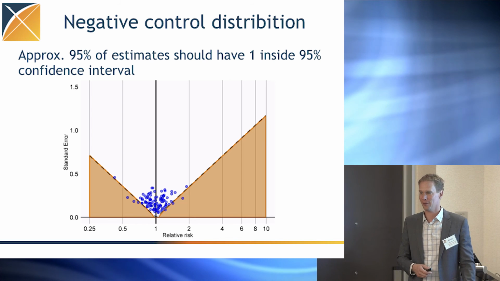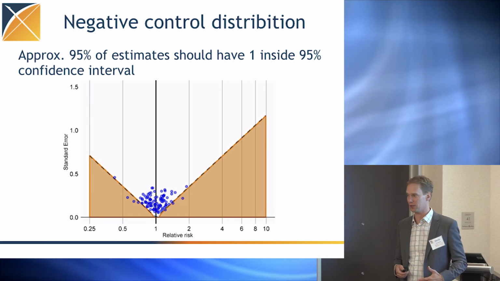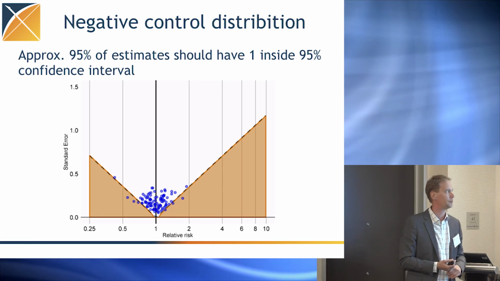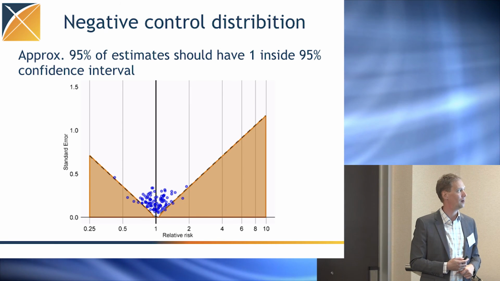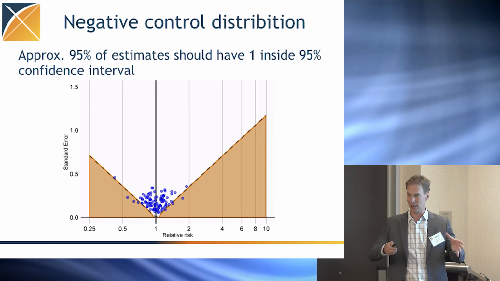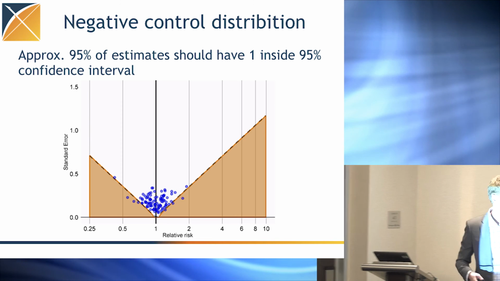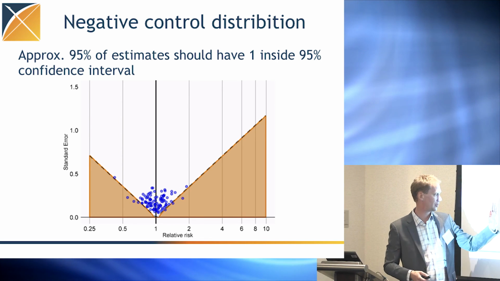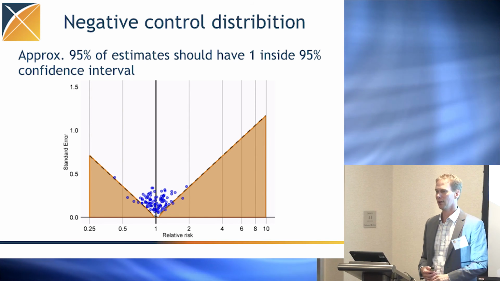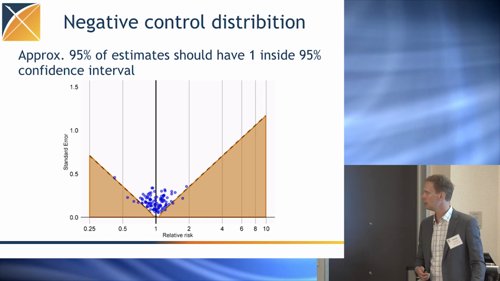Of course, something I mentioned already several times, we very strongly recommend negative controls as a study diagnostic. So we add diagnostics throughout the process, but we consider the final diagnostic to be at least including negative controls. Negative controls are outcomes not believed to be caused by either exposure. And so we want to observe the distribution of estimates when we run our entire analysis on a set of negative controls. Usually you get a plot like this, where every blue dot represents the relative risk and standard error for one of these negative controls. And you would like it to look like this, that only 5% of your negative controls are below the dashed line, meaning statistically significant.